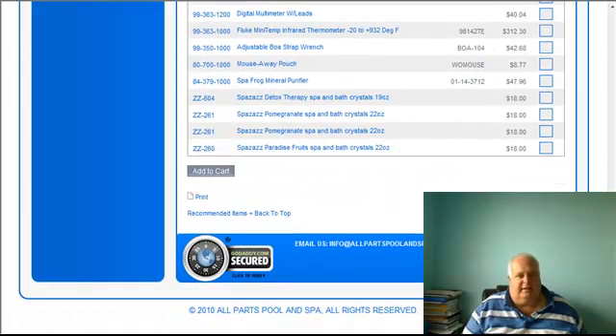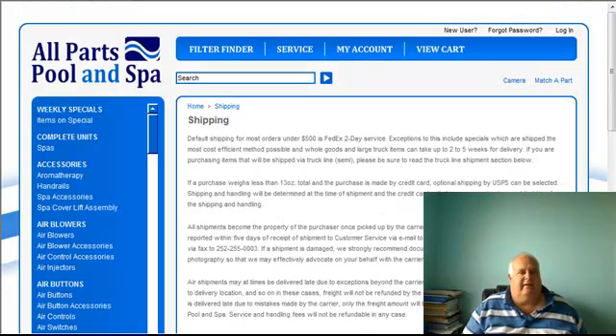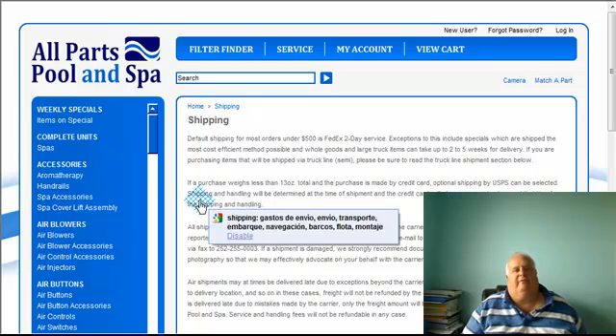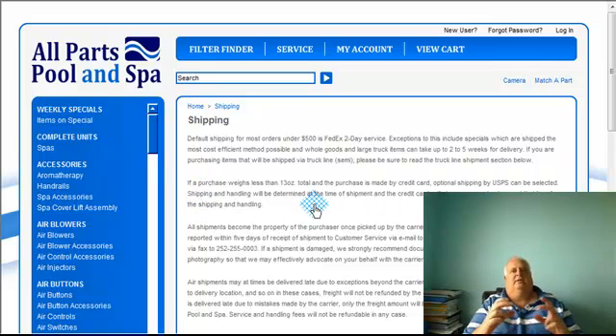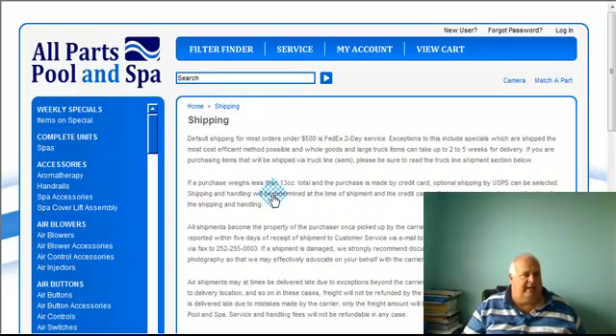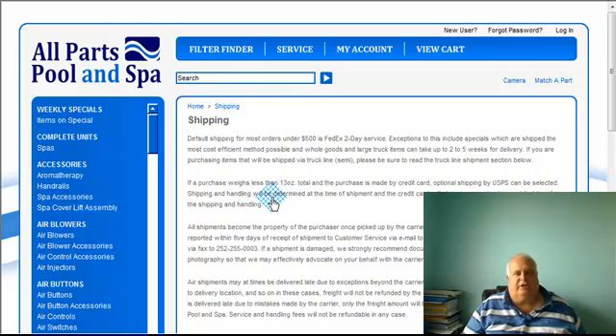It's coming soon — I get a lot of complaints that I only have second-day FedEx offered. I'm also going to have an option on there if the order is light enough. If you're trying to get just a topside decal or whatever, I'm setting this up to automatically apply. It's already in shipping — you can email me or call me and I can convert the order so it's not as much money. But here's the thing: it has to weigh 13 ounces, and that includes the box.